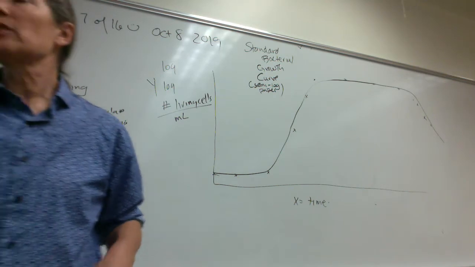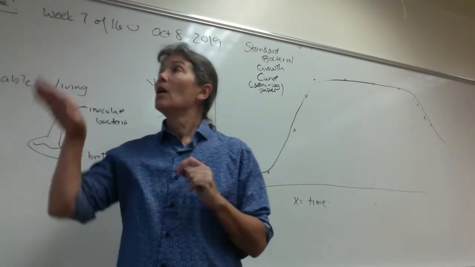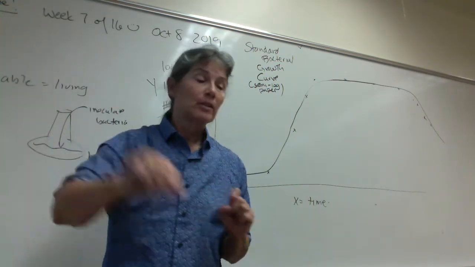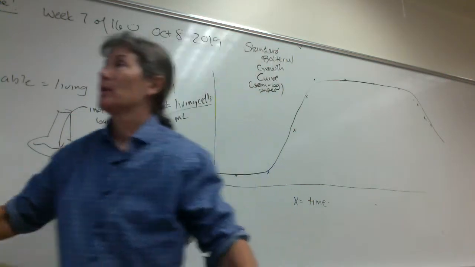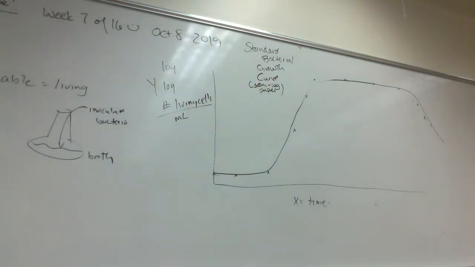And folks, what I usually do on our lecture exam too, I'll put a diagram of the standard bacterial growth curve, and of course I'm going to white out the label of the x-axis. I'll white out the y-axis label, and I'll white out the names of the phases, right? So you'll want to be able to label the x and y axis. You want to be able to label the 4 phases, and then I'll ask you questions about what's going on. Okay. So first, folks, let's talk about the 4 phases, the names of the 4 phases.